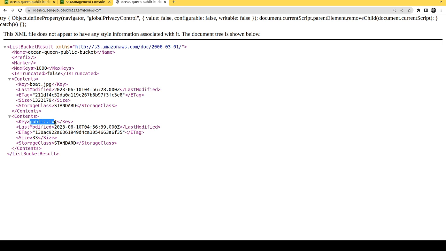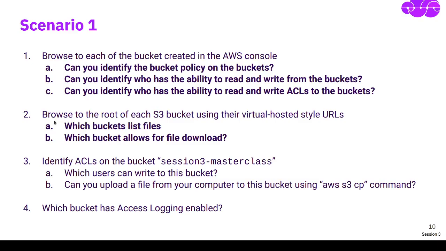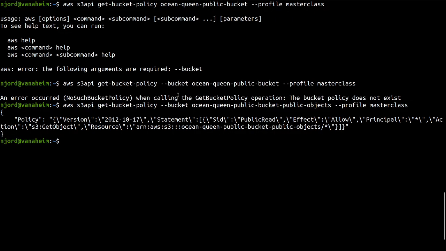Cool. So coming to the second part of the question, can you identify who has the ability to read and write to the buckets? Right. So if we saw the bucket policy, how do you answer that? Who has the ability to read and write? Apparently everyone. They can read, they can get object, right?